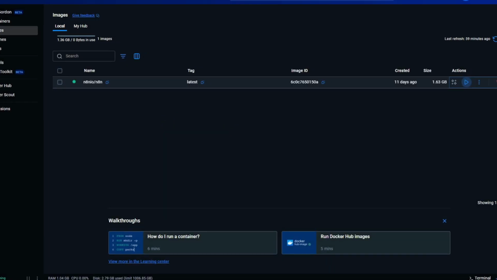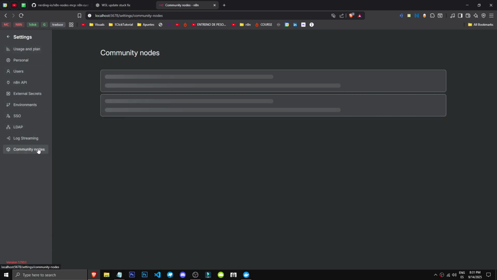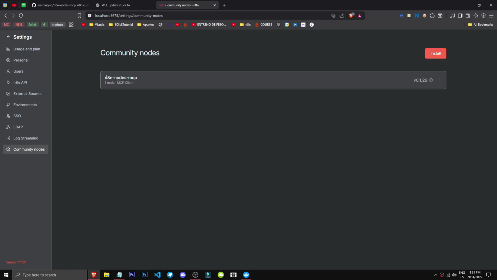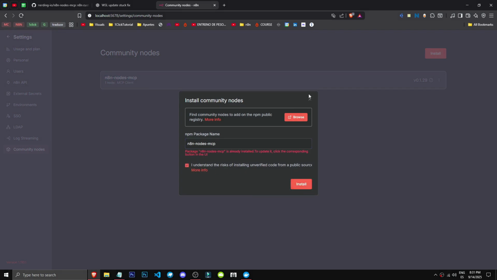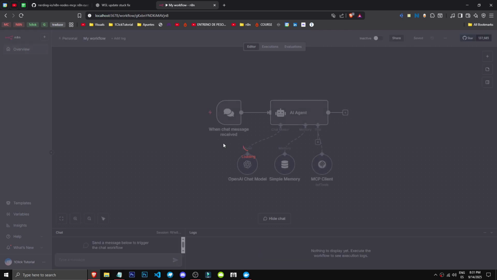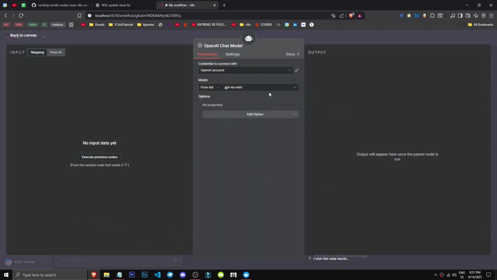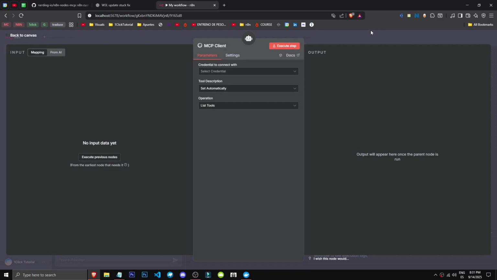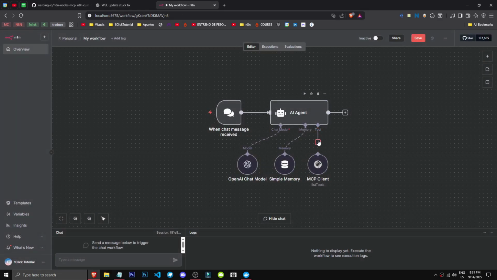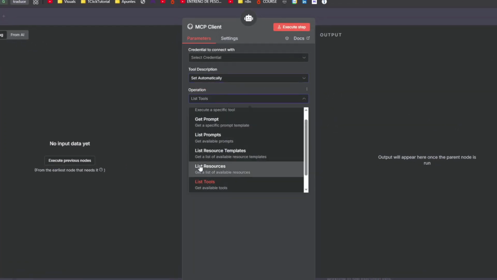All right, with all this, let's head to the settings section. We'll go to configuration, then to community nodes. And here we'll get the N8N nodes MCP node, okay? We click here, paste it, click I understand, and get. As you can see, it says I already have it, so that's perfect. Now we'll enter workflow, create one that says, when you get a message, create an AI agent, link it to ChatGPT with new credentials, add simple memory, and the first MCP client. For those who don't know how, basically, you click here, select MCP client tool, and choose list tools as the tool type, okay? List tools.